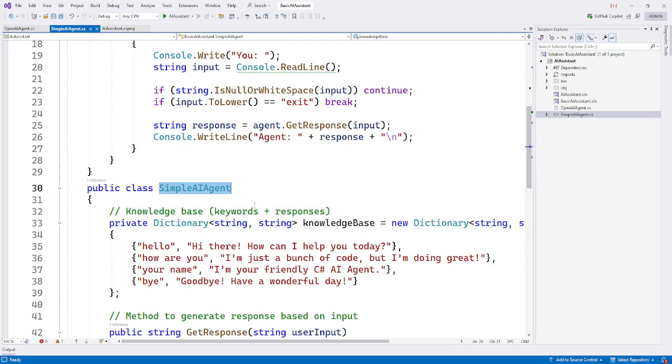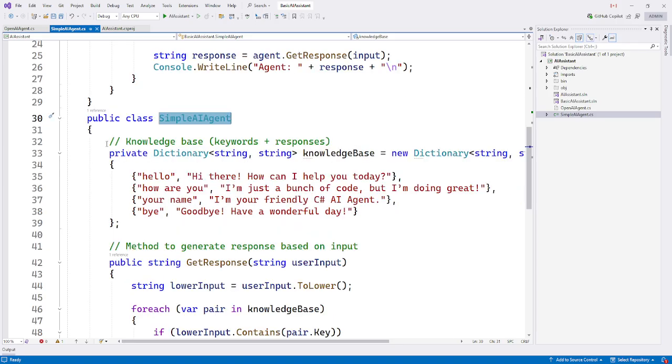A simple AI agent. Pretty simple. We have a dictionary collection object, which has key value pairs, and we have some predefined keywords. For example, if it is hello, then the value is hi there, how can I help you today? How are you? I'm just a bunch of code, but I'm doing great. Your name? I am your friendly C Sharp AI agent.